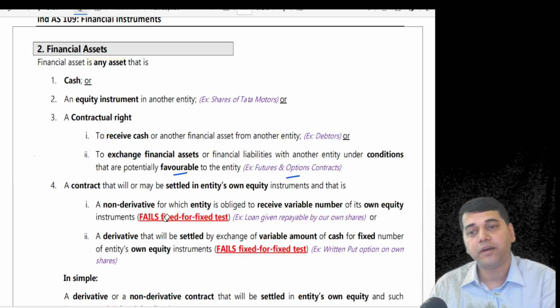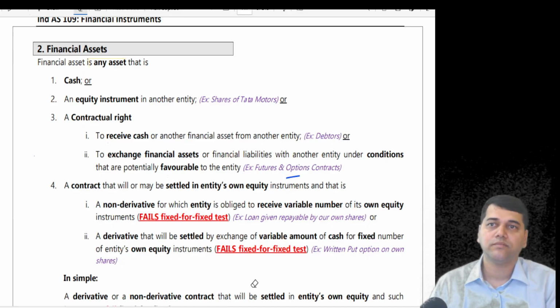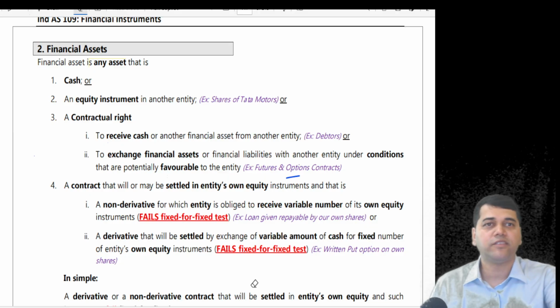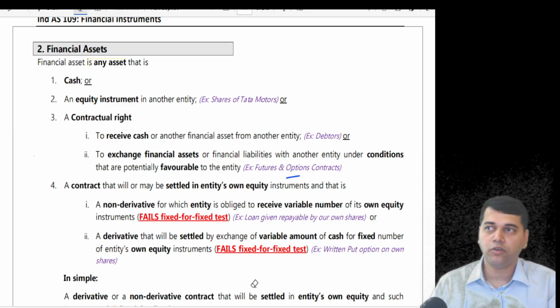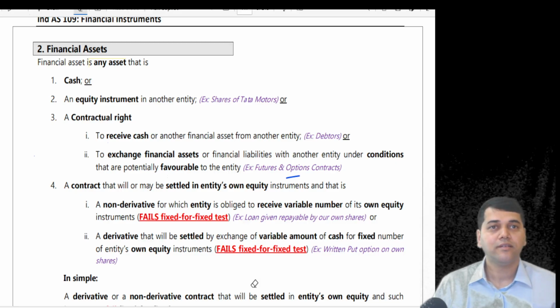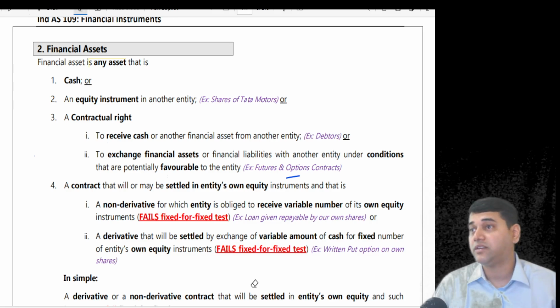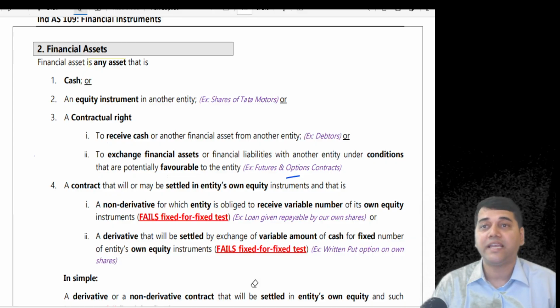What accounting entry do I pass? I have given one loan to somebody. Loans and advances account debit, to cash. Follow? Now how should he repay me? He has to repay by cash only, no? That's a normal transaction. But that guy says, look sir, I will not repay you by cash.